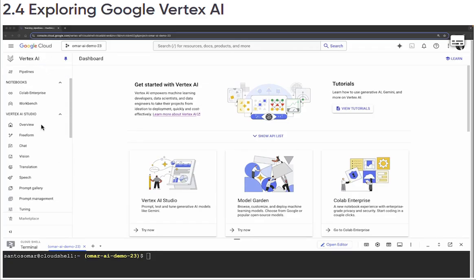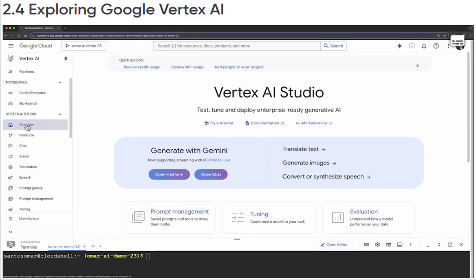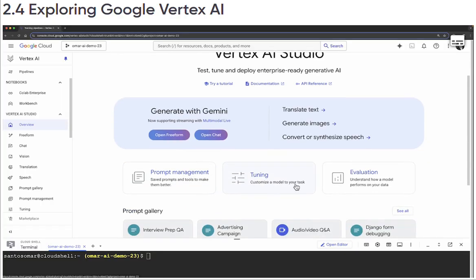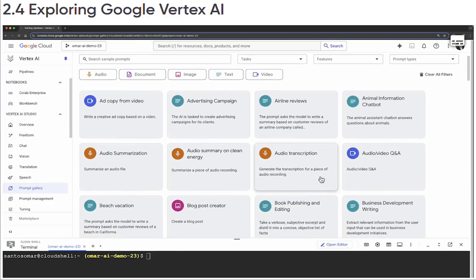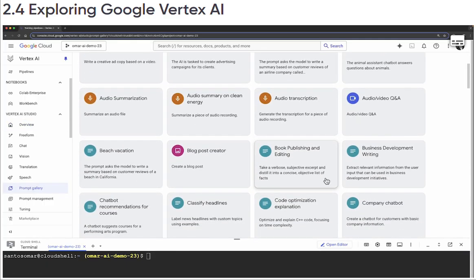Now, the next section that I want to cover is Vertex AI Studio, and specifically this is the Google Cloud Console tool for rapidly prototyping and testing generative AI models. This is how you can use models like, of course, Gemini from Google and many others for prompt engineering, as you're seeing here, from prompt management, fine-tuning a model to be more domain-specific, evaluating, and many other types of tasks that you can incorporate in here.